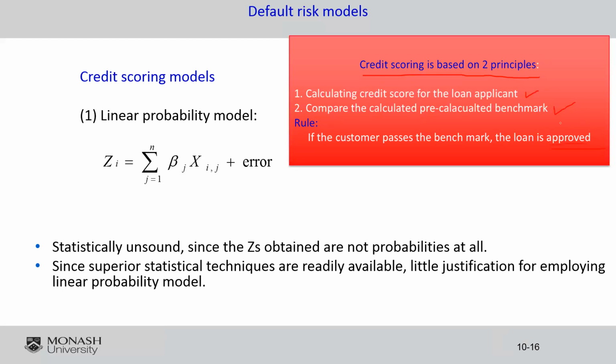If the score of the customer does not meet the benchmark, then you reject the loan. It's as easy as this. And there is actually no human intervention in this. You just enter the data and provide the data to the system, and then the system will give you results after the analysis.